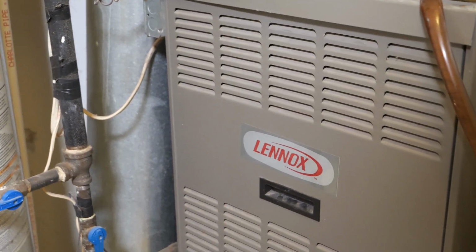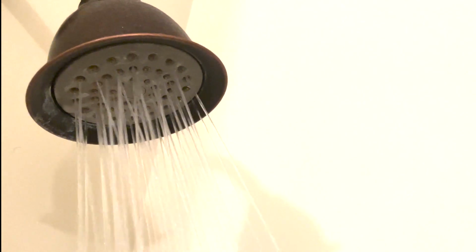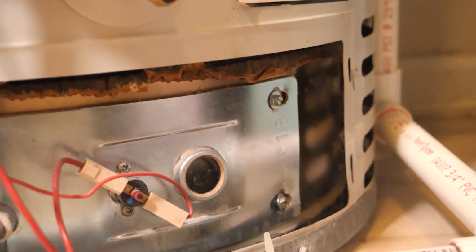A pilot light is something that furnaces or water heaters maintain to jumpstart their heating process. If the light goes out, then cold air or water are sure to follow since they have lost the start to their heating process. Before we begin relighting, there are a few things to clear up.